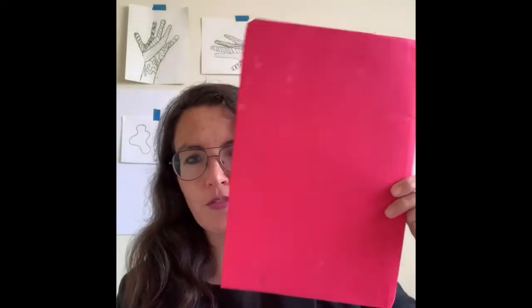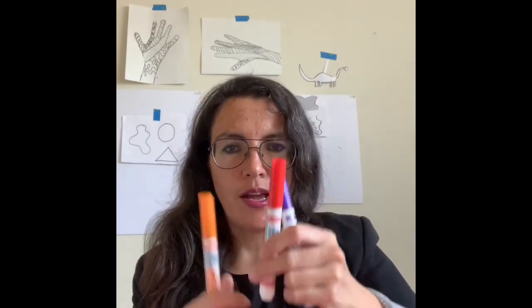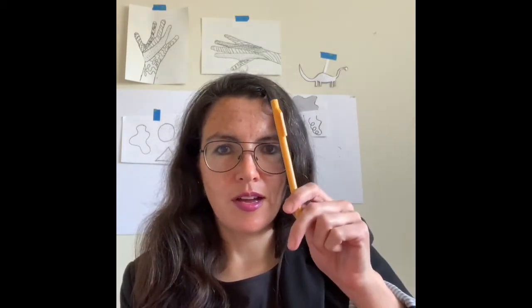All right, everybody. So to begin our lesson, what we're going to need are the following supplies: a piece of 8.5 by 11 paper, a colorful piece of paper or cardstock, whatever you have around. This actually was a file folder. And it should be about the same size as your white piece of paper. You're going to need a glue stick, a pair of scissors, a black marker, and at least 3 colors of markers. I'm choosing purple, red, and orange today. You can also use more if you'd like. And then a pencil, our trusty pencil.